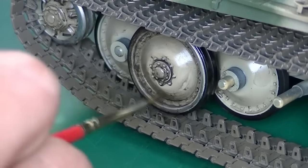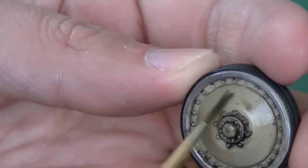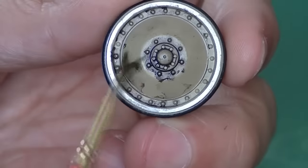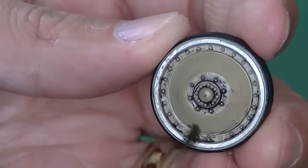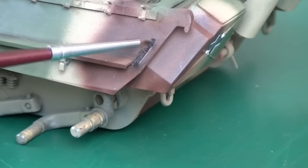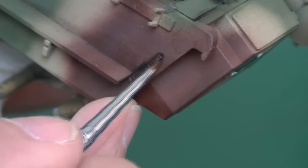The yellow wheels look pretty good. I would have liked a little more brown in there. Now that I'm watching this back, it feels like a really contrasty dirt, almost like oil. Just more cleaning up the wash, and then it always seemed to be too clean when I'd be done cleaning it up.